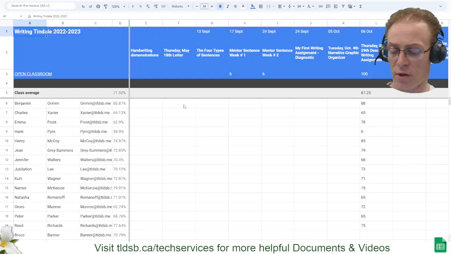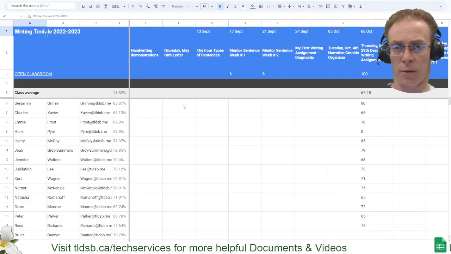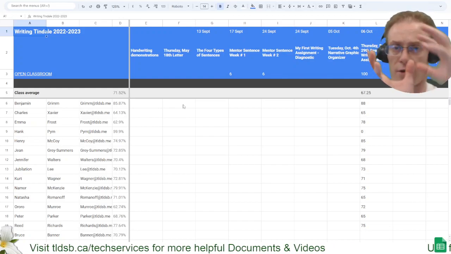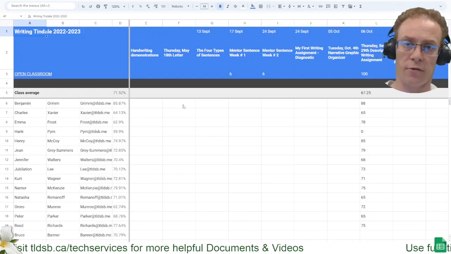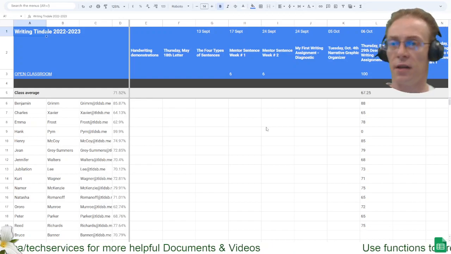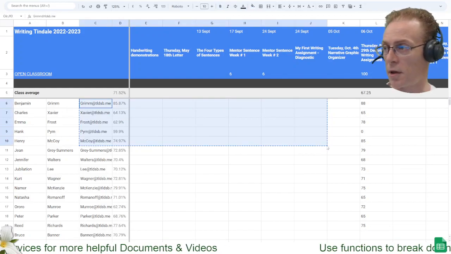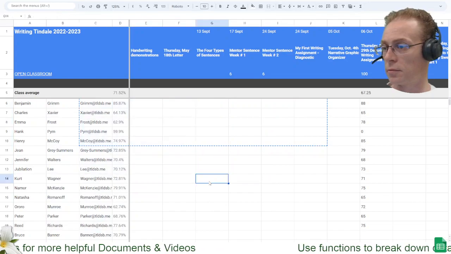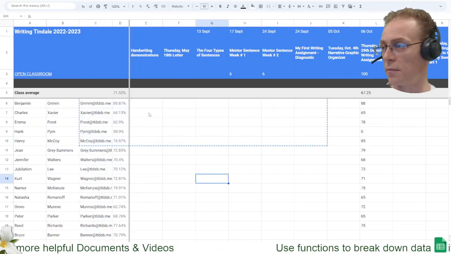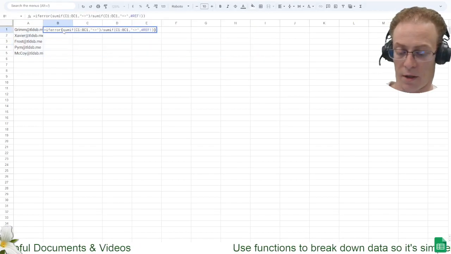So the first thing I'm going to show you is an interesting little filter formula. It's kind of taking filtering and turning it vertically, like shifting it. And what I mean by that is typically if I had some data, let me grab some names, copy. I'm going to go to a new sheet for a second, just paste those in, and I'm just going to hammer out a couple of marks.